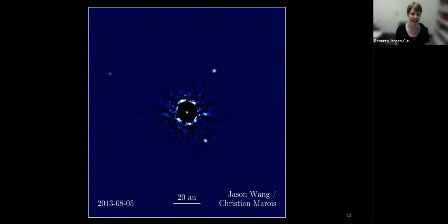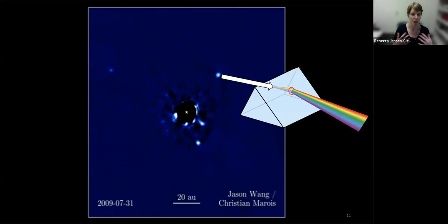So this is a very special set of circumstances, but what makes this so valuable to astronomers is that once we have this point of light, we can disperse that light into a spectrum. Now, the ultimate goal of this field of exoplanet imaging is to one day directly image a planet like the Earth, to disperse its light into a spectrum, and to see evidence for life. So if you were to take a spectrum of the Earth, what would it look like?